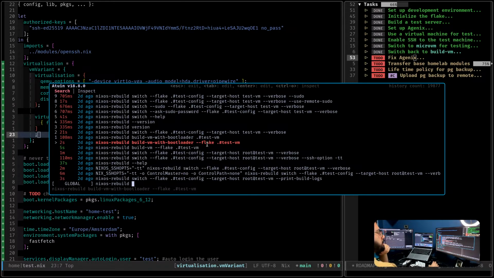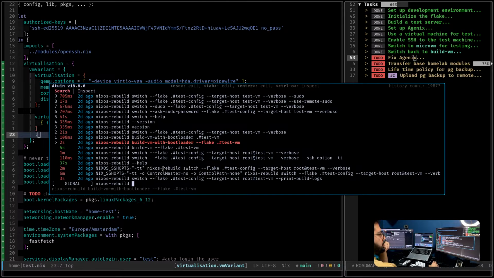You have the option to set it up with grub or systemd-boot, but build VM itself doesn't add any bootloader. And it kind of makes sense, right? It's a virtual machine that we are using.